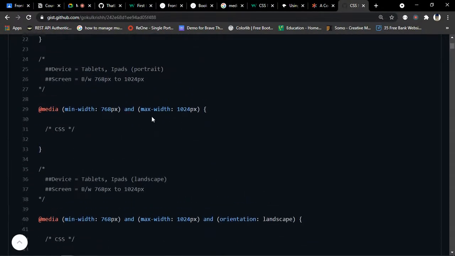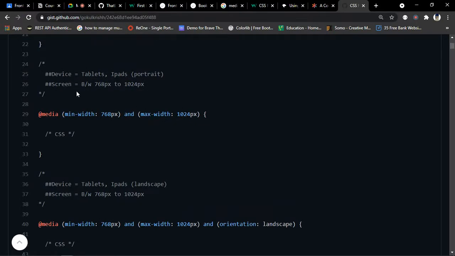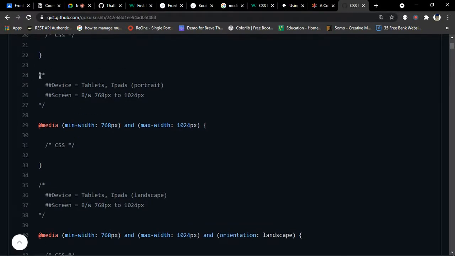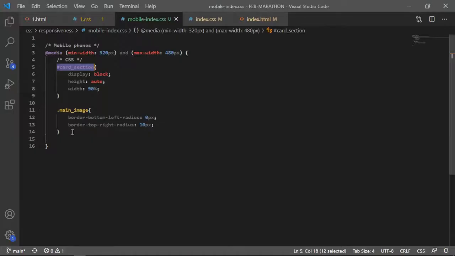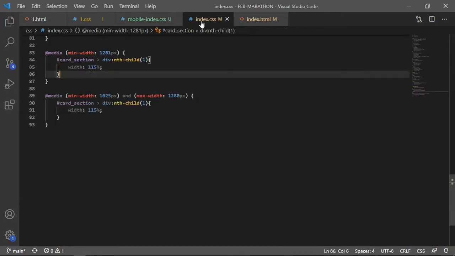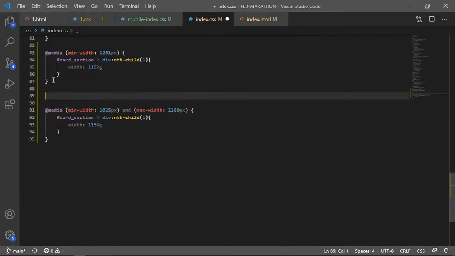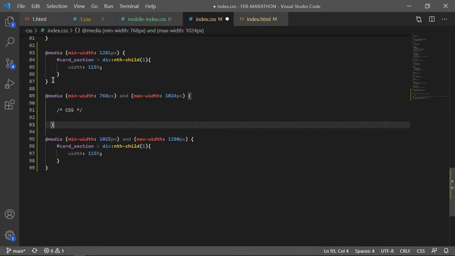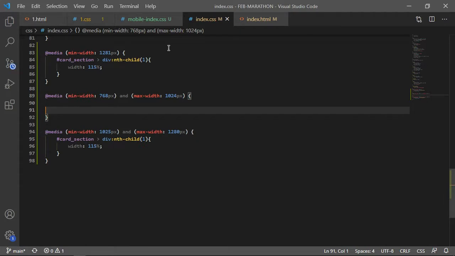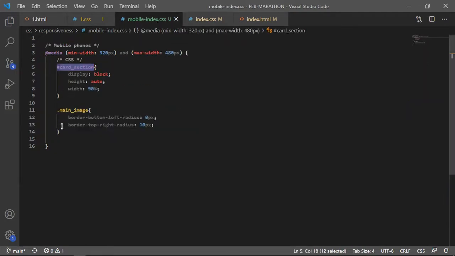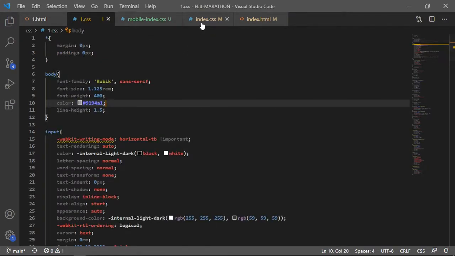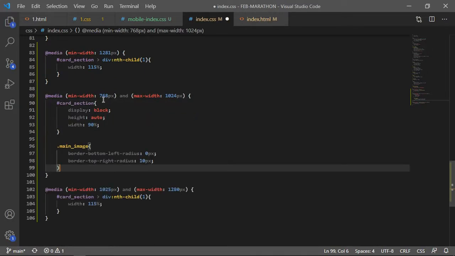So we can come here, copy for tablets. Yeah, this is tablets. Let's come here, copy for tablets, come here and paste it inside here, so we know it's speaking for tablets. Then inside here, I will just pick the same CSS that we added for this, since it's the same styling. So we can just pick this and run this.